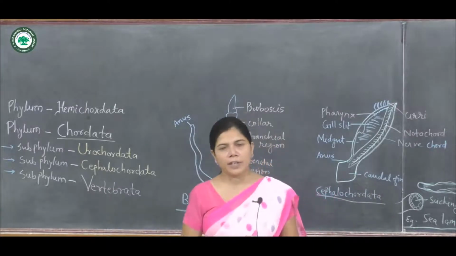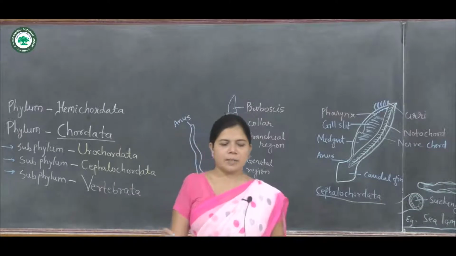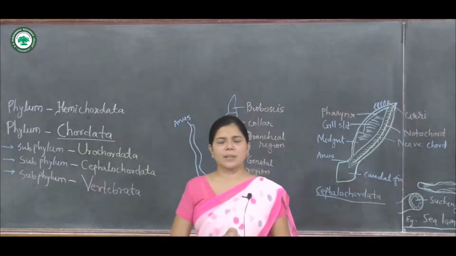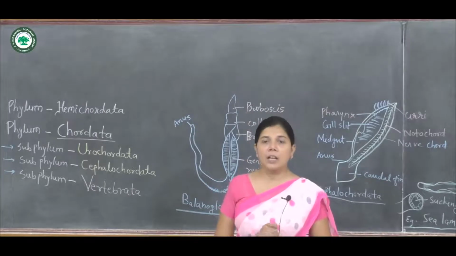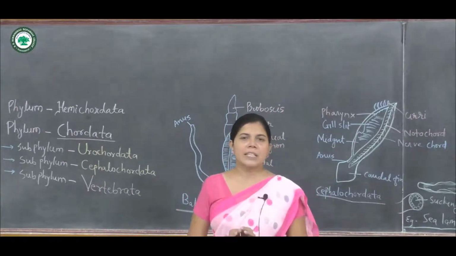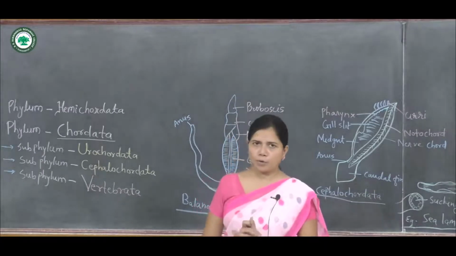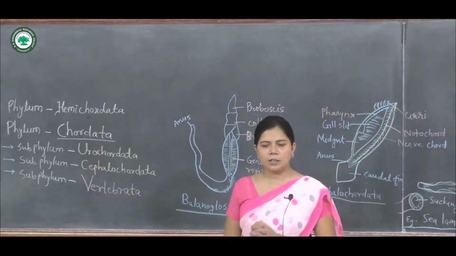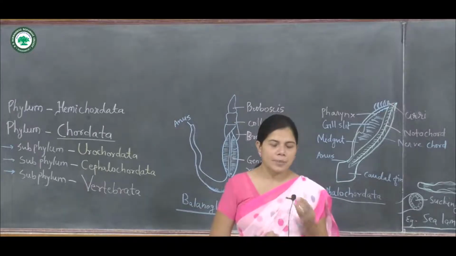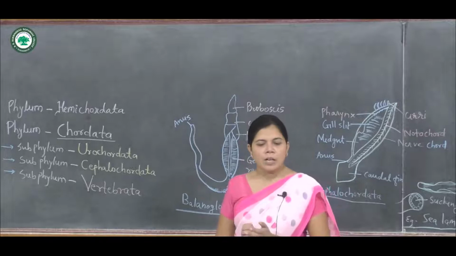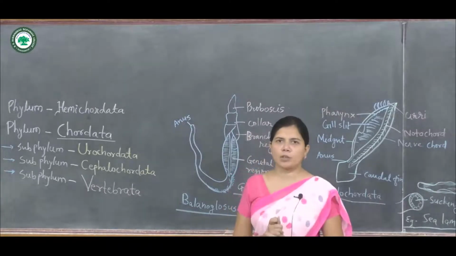Now we move on to our next topic, that is the phylum Chordata. The chordates are characterized by the presence of the notochord, meaning a cartilaginous notochord is present in the adult, or it is present at least in the embryonic development, in the early embryonic life, and that is the specific characteristic of the chordates. Again, gill slits are present in the pharyngeal region, as well as a hollow dorsal nerve cord running throughout the length of the body, and the presence of a ventral heart is a characteristic of the chordates.